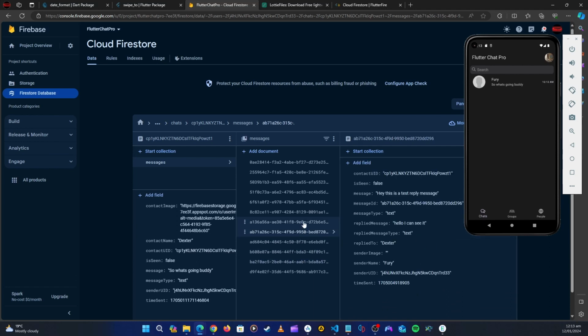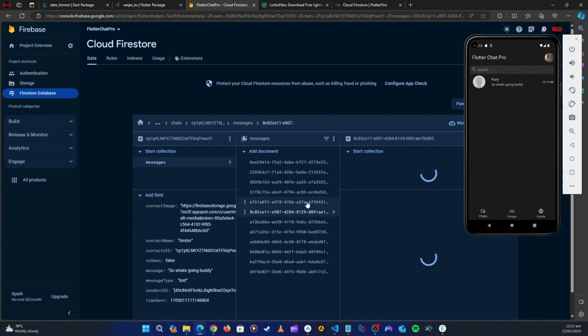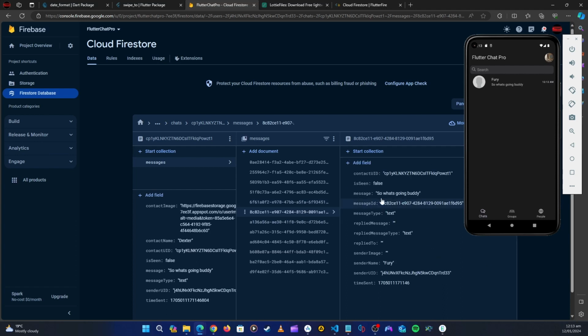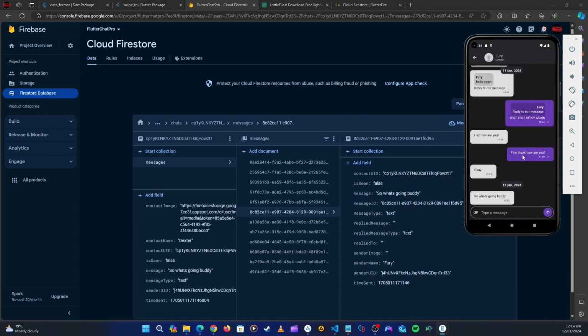So it's this one. You can see that is seen is false. Even here. But now immediately we get inside, it should change here. So let's get inside.